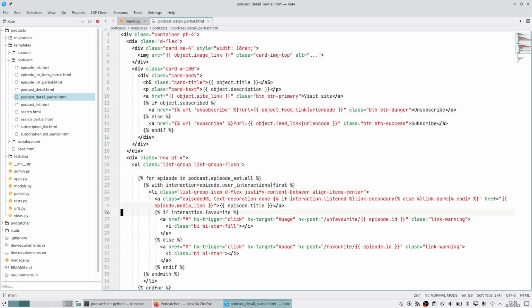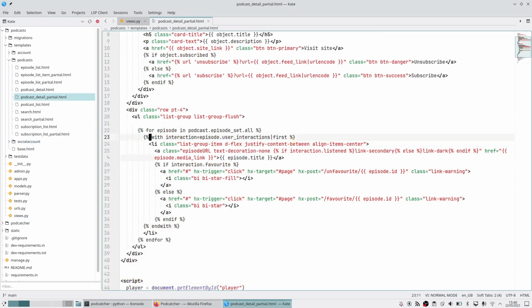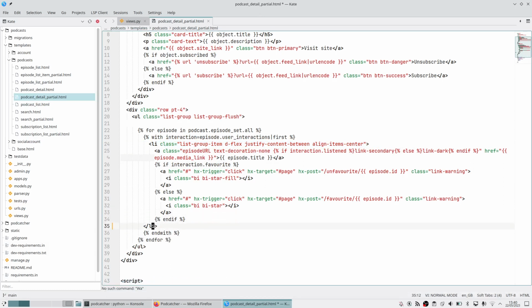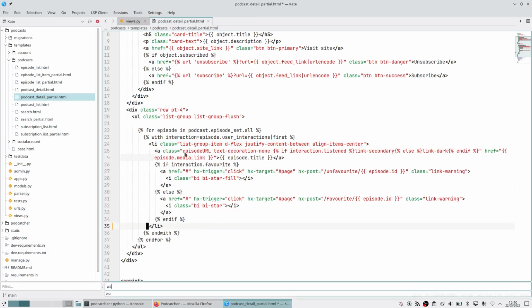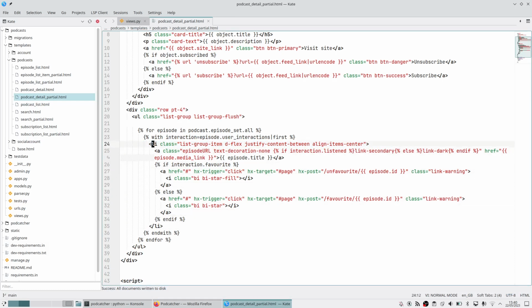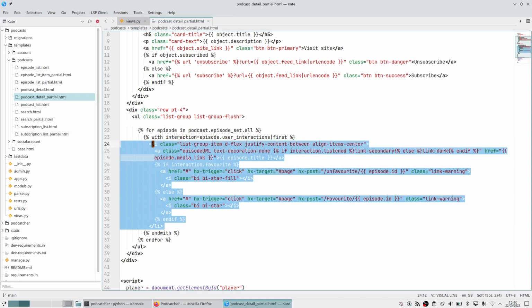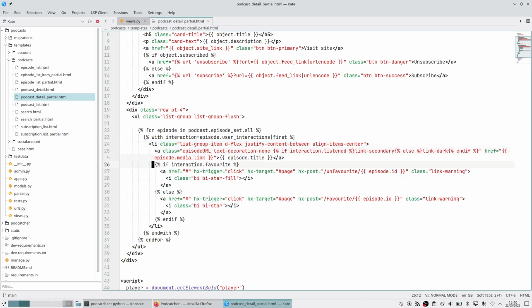So we just familiarize ourselves with the podcast detail. Here we have a for loop. We're looping over each list item here. Where's the end tag? Oh, I think this should actually be there. Is that right? Yeah, like that. And I think when we click this element, really what we could do is just replace itself. So I think we need to move this into a separate component, and then the target of that component is going to be the ID of this list item. So how can we do this?